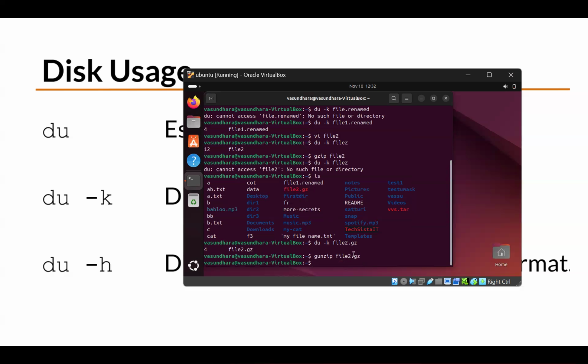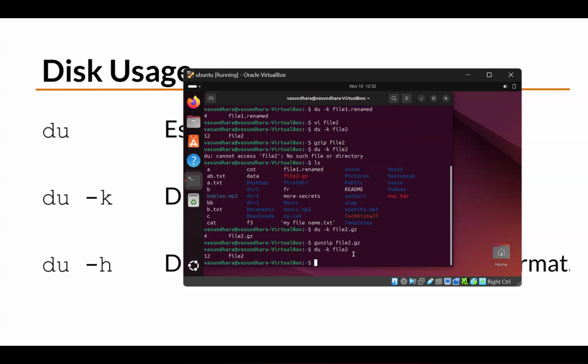Let me run ls file2. Let me see whether the file size has been reverted back or not by running the du command. See, from 4 it has been reverted back to 12.